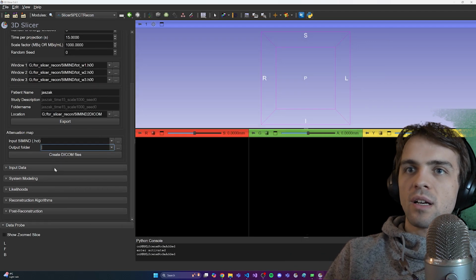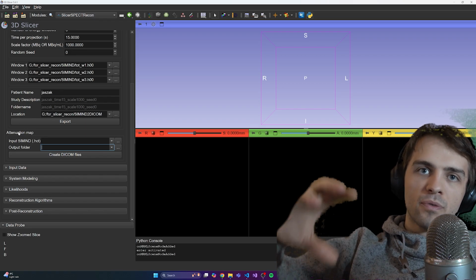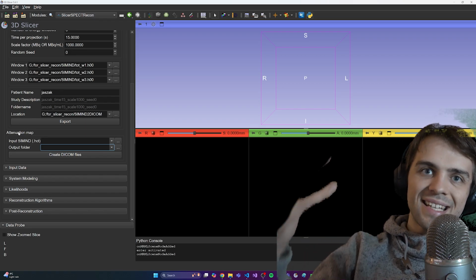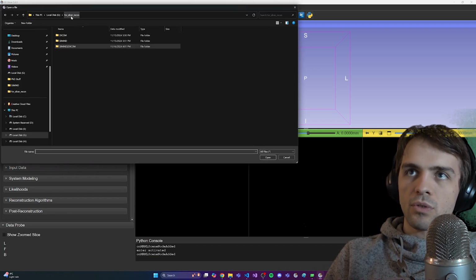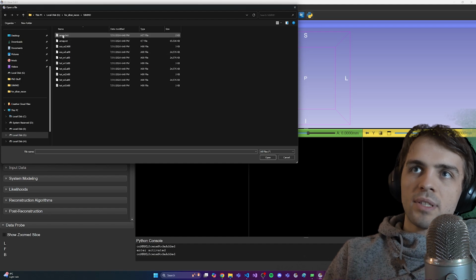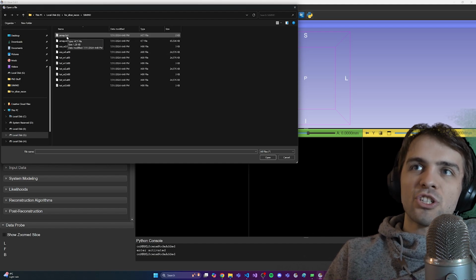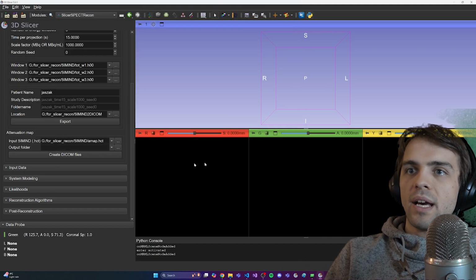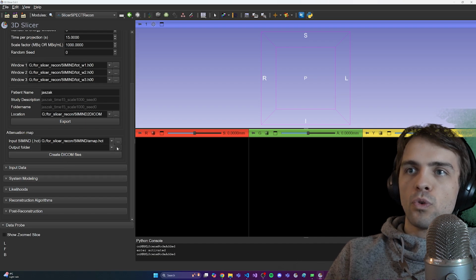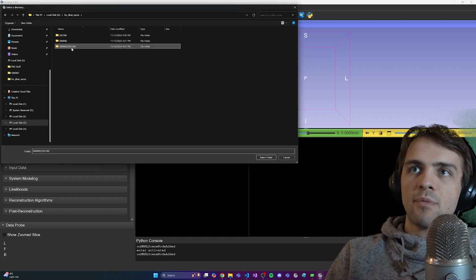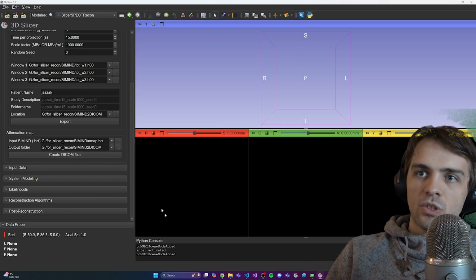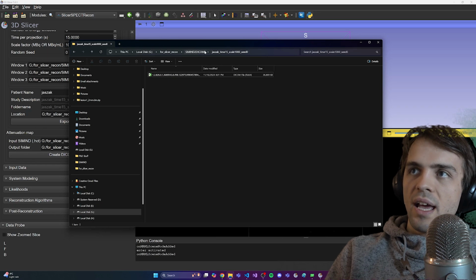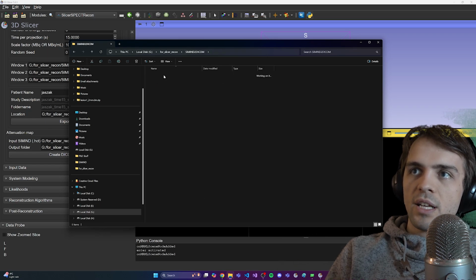The next thing we need to do is convert the attenuation map that's output from SIMD into a CT file. So what I'll do is select the file that I want. I'm going to go to SIMD, that's where it's stored, and I'm going to take the attenuation map .hct file. I'm going to open that, and there's an output folder, and here I'm just going to put it in the same folder, the SIMD to DICOM folder, and I'm going to click create DICOM files. Once I click that button, it's really fast, and you can see that I have both an attenuation map here as well as SPECT projections.